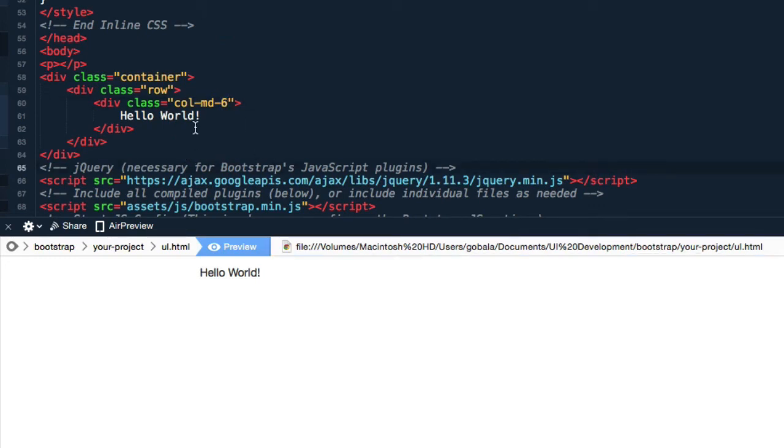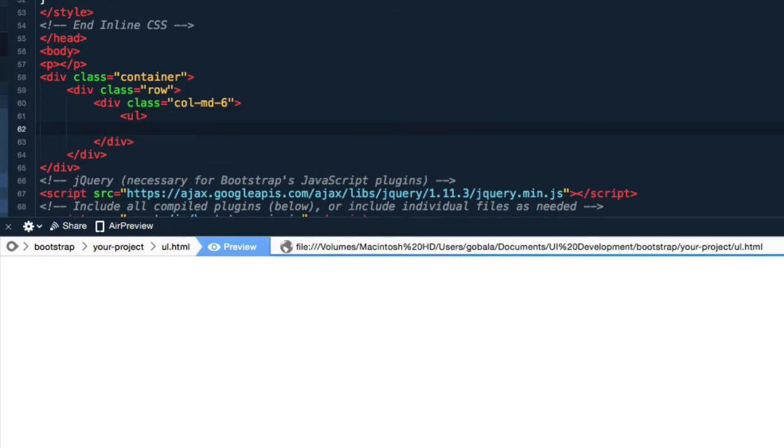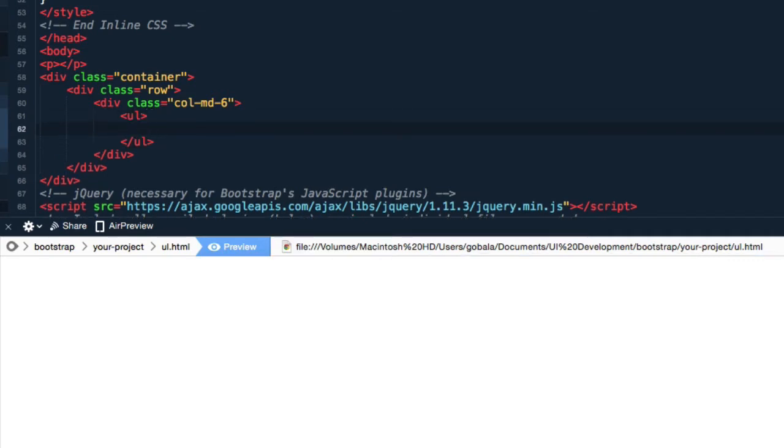Alright, so now let's start creating a list. As with all unordered lists, you start with UL and you end with a closing tag of UL as well. For the list items, you start with LI and close that with LI as well.